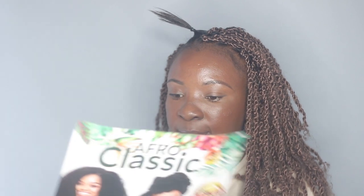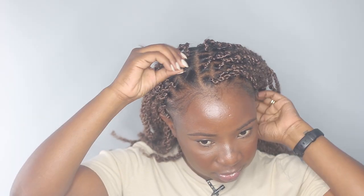So I am almost done with my head. I am left with I think about 5 braids here, which I'm gonna show you guys how I did them. But this is how they are looking. They are really lightweight, like they are not heavy at all, and I'm really loving this color. So this is number 4, by the way, and the hair that I'm using is this Afro Classic. I used 2 packs. I'm left with this much, which I'm hoping will be enough for these 5 braids. So I'm just gonna go ahead and show you guys how I install them.